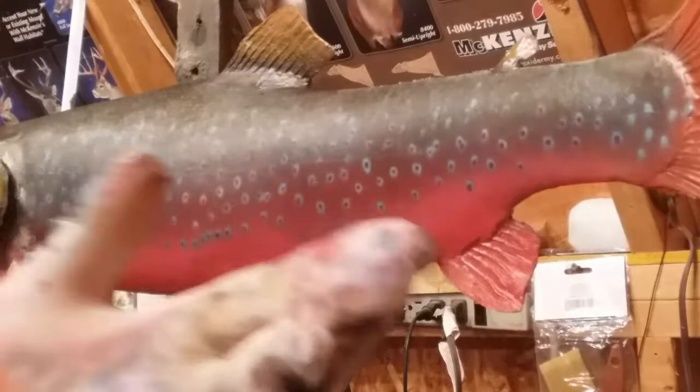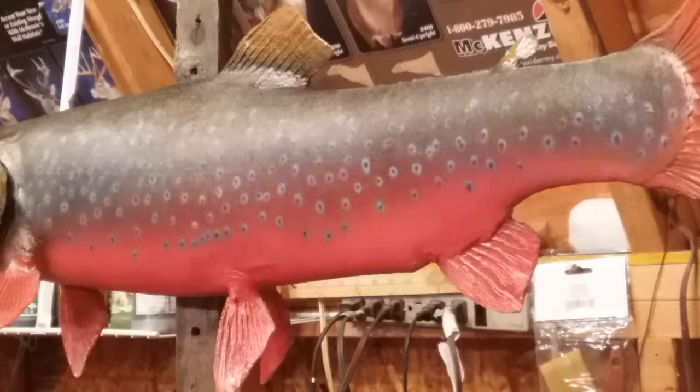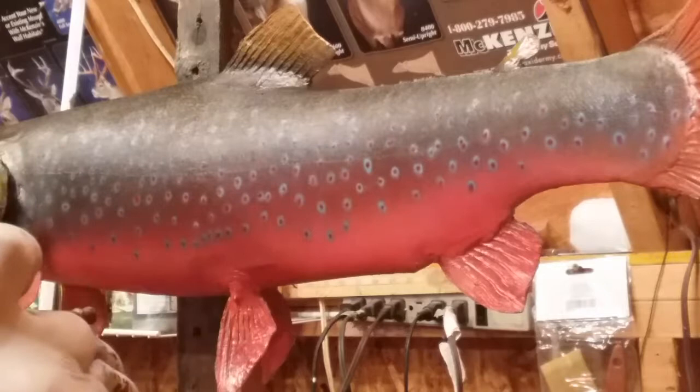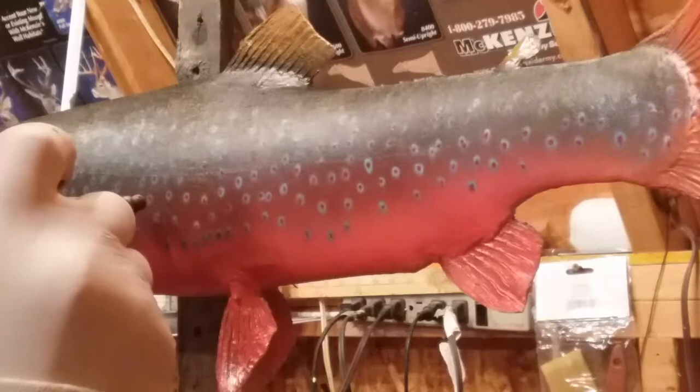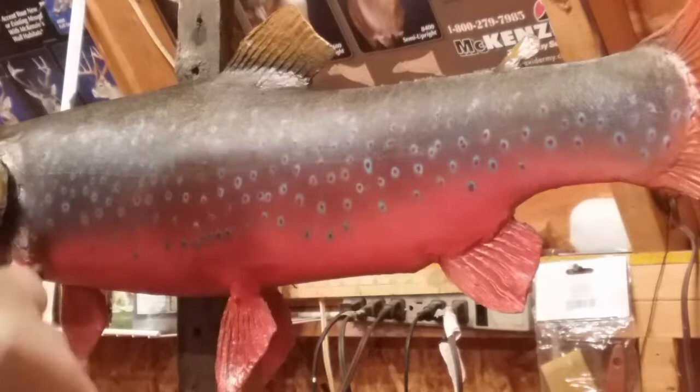Well, here's what I've got so far. Now I've got orange, and basically what I'm doing is going over all my red, and of course the gill red is going to show through some. I don't want to kill my gill red out completely.